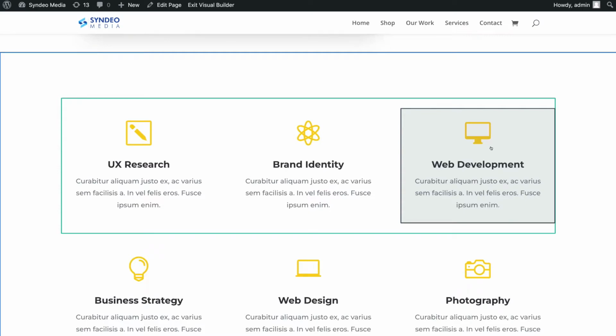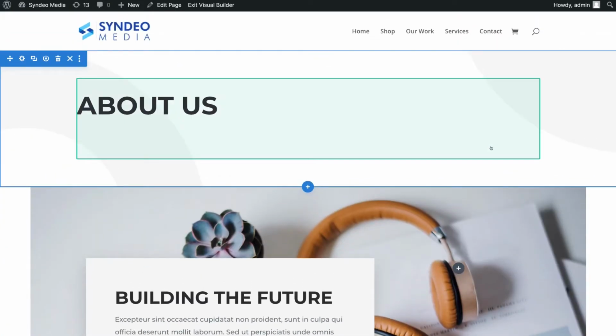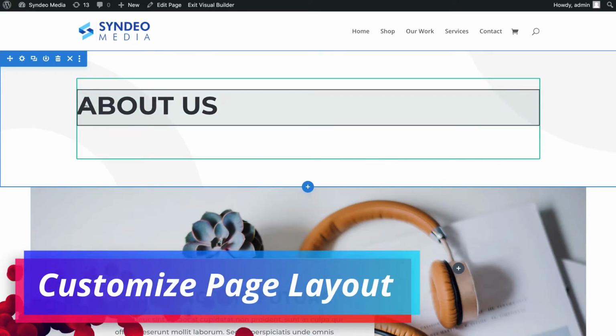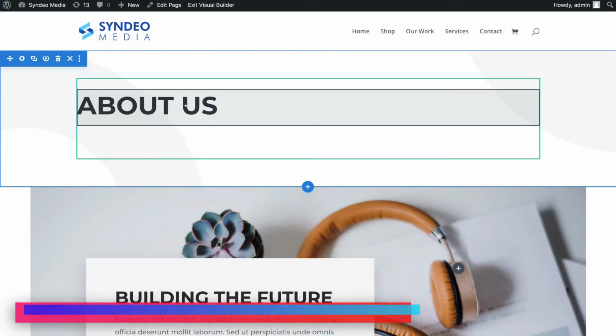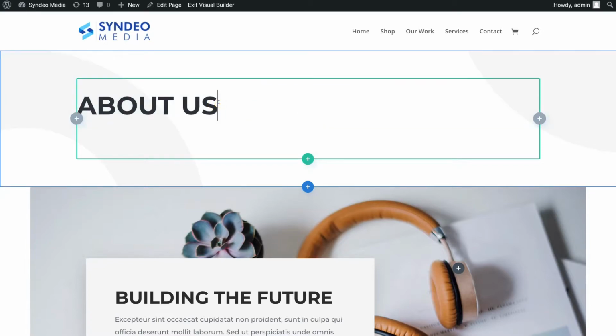Now, if we navigate back up to the top, like I mentioned, Divi is a visual drag and drop builder. So say, for example, I wanted to change this About Us to just About. So the name of this page is just going to be called About. So what I could do is simply click on this module, click the content and start deleting that content, or add content if I like.